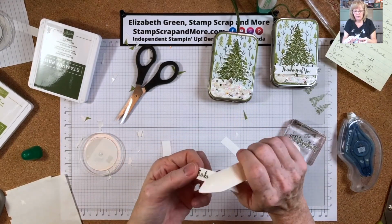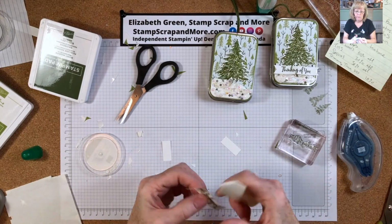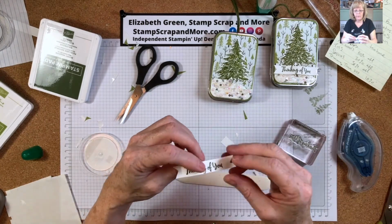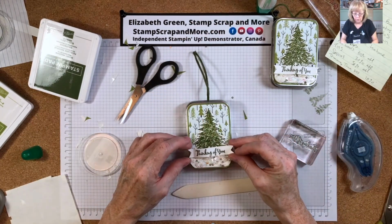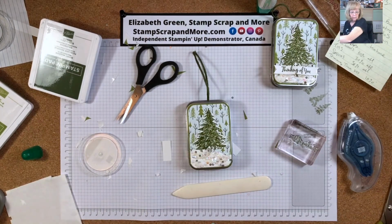Okay, and I'm rounding these so that one goes up and one goes down. And then I'm actually going to round this edge so it's just got a little bit of curve to it. And I'm going to put that there like that. So I'm going to put a dimensional, I'm going to use little ones here.